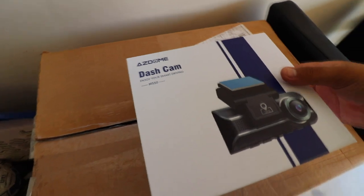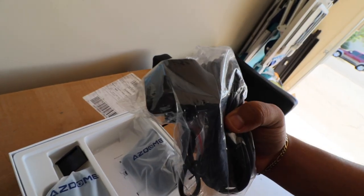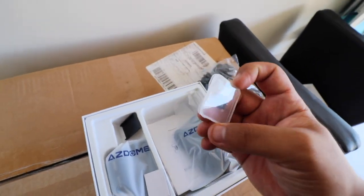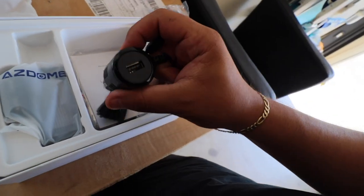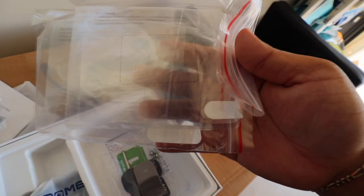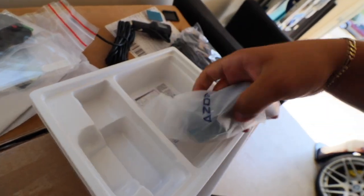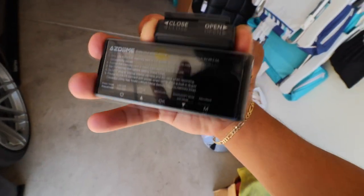Alright, so we just opened the first layer. We've got some cables, and this right here is a rear camera — a camera for your rear view mirror. We got a bracket which helps you install the main dash cam. It comes with an SD card — you don't even have to buy memory — 64 gigs. It also comes with a car charger, a cigarette lighter plug that powers the dash cam. It comes with a transparent placement guide so you know where to put the camera. And here's the main unit — look at this bad boy — it's got an LED screen, and on the front you've got the front-facing camera.